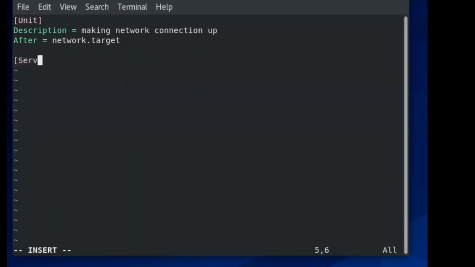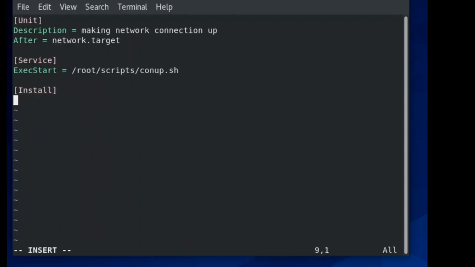Do service, exec start equals /root/scripts/con-up.sh. Con-up means connection up. Install.